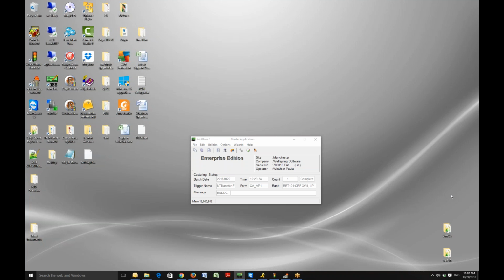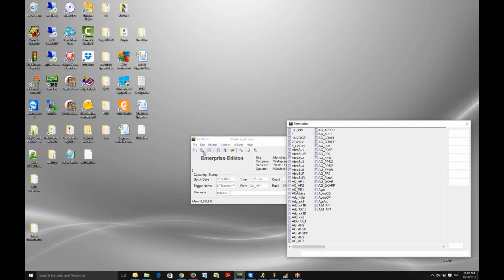Okay. Well, first of all, I'm going to show you just a little bit about PrintBoss before we start printing, so you can get an idea how the program works. PrintBoss has forms that work with the Sage 300 different modules, and we're going to show you something with the AP module today. In the PrintBoss form, you can set copies.